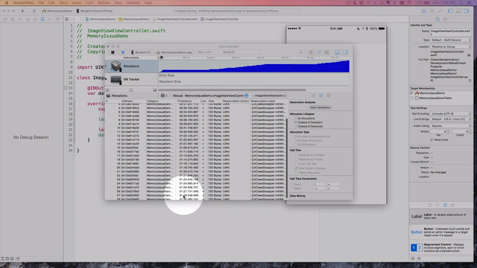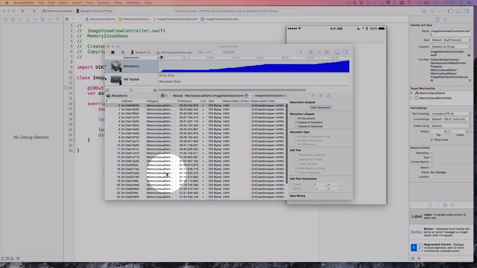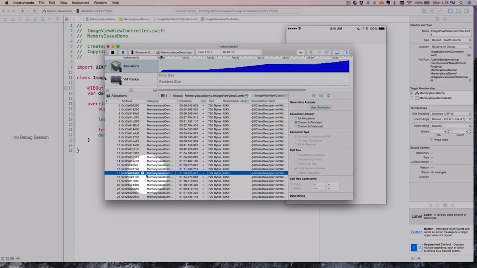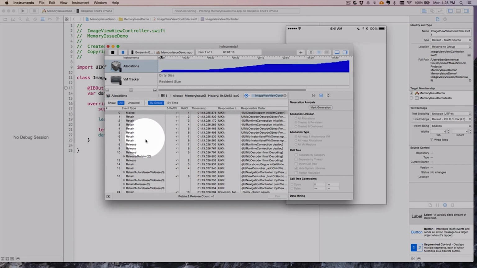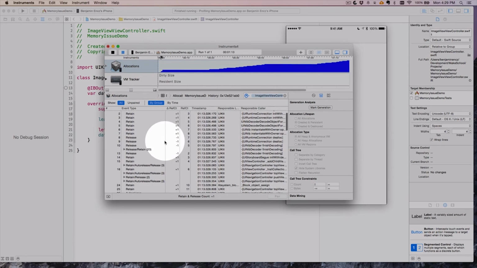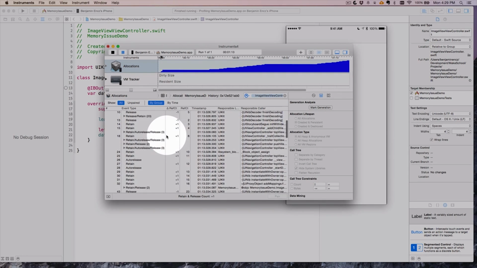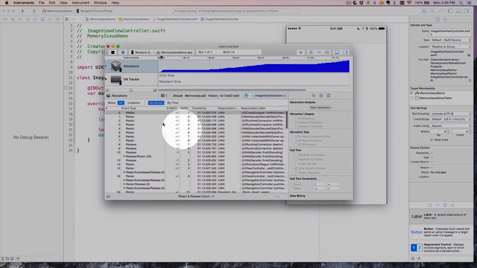Now we really want to know why these instances are still in memory, even though we actually popped them from the view controller stack, and they therefore should be deleted. Since all of these objects are created in exactly the same way, we can select any of them to inspect more details. So let's just select any view controller and jump into the detail view. Now, because we have recorded all of the reference counts, we can see every single reference that has been created, and we can see whether it is a strong one or a weak reference. This can help us in tracking down which part of our code is keeping a strong reference to this view controller and therefore keeping it in memory.